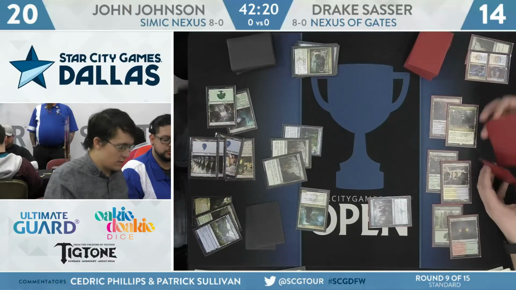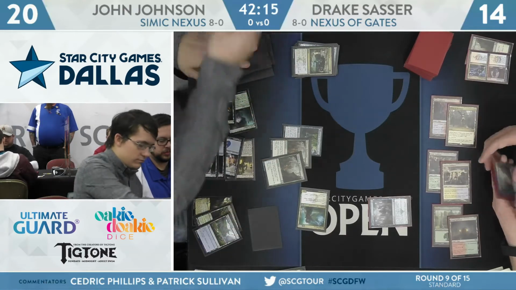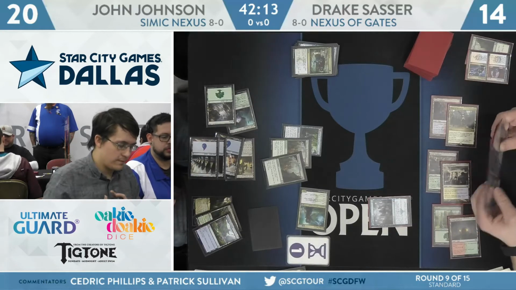A lot of mana to be added here by John. There's the Nexus. That'll get shuffled back in. Drake, I'm not sure you're going to get another turn. Yeah.